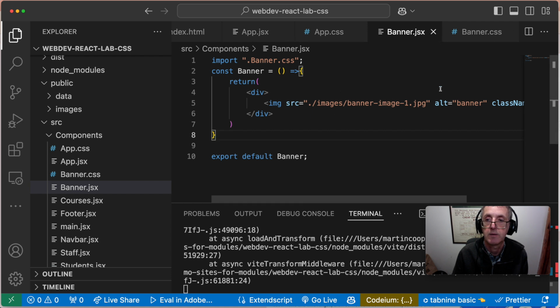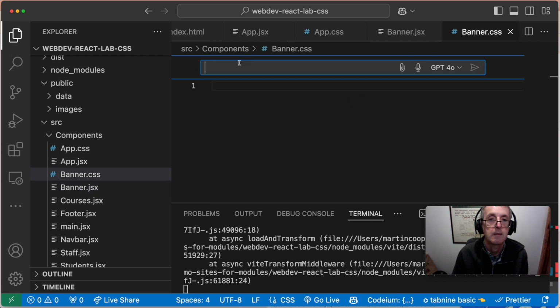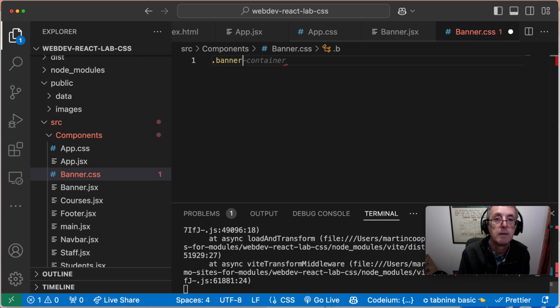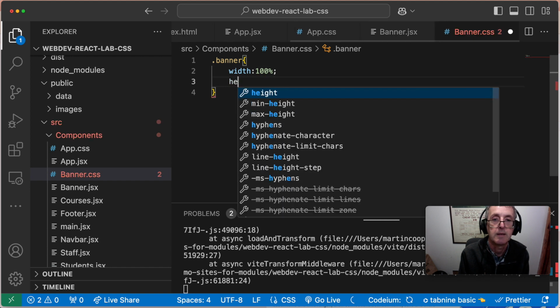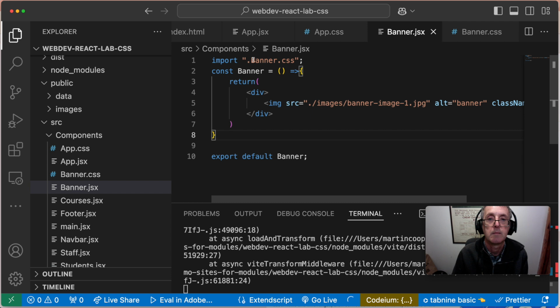So we had a rule there for a class there for banner. So let's create that. So we'll put banner, and let's say make our image responsive. So we'll give it a width of 100% and a height of auto. Right, so I've got that path wrong, that's what's going on there, so it should be banner dot.